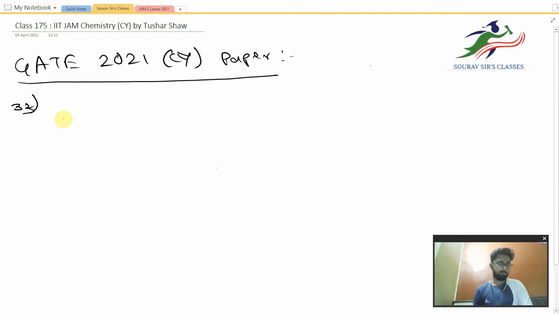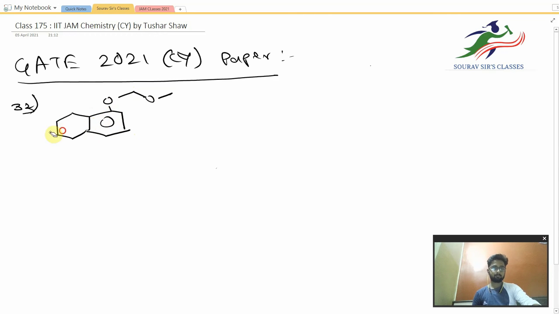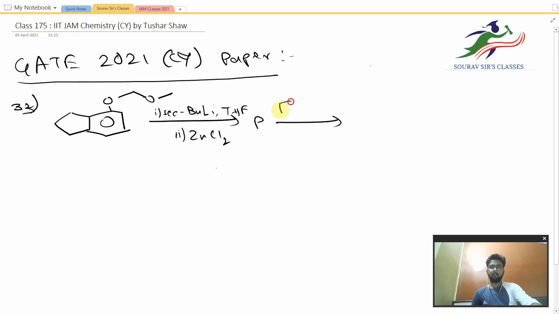This question says that a reaction is given. We have two steps of the reaction, P and Q, so we have to write down the products P and Q. The reaction that is given has the MOM-protected aromatic compound, then sec-butyllithium in THF plus ZnCl2, which would form the product P. Then we give the bromide derivative of pyridine, that is this one, and then Pd(PPh3)4 in THF. This would give the compound Q.